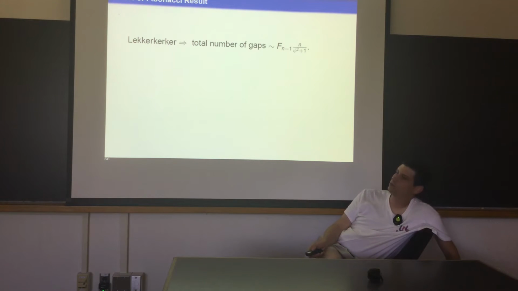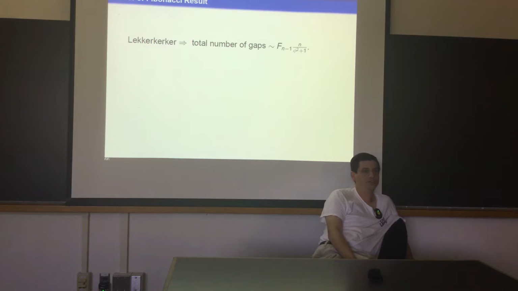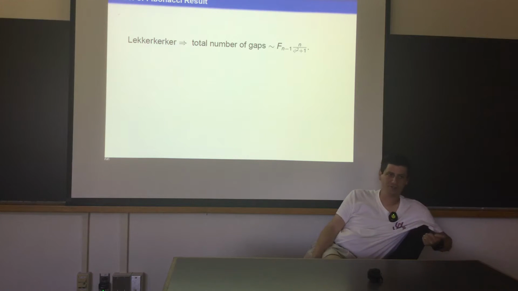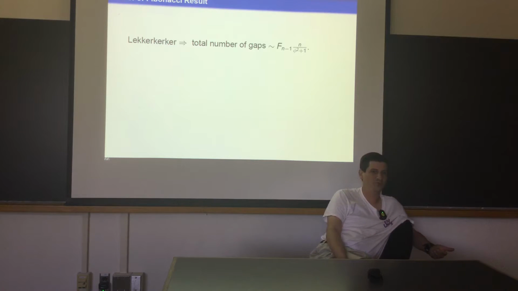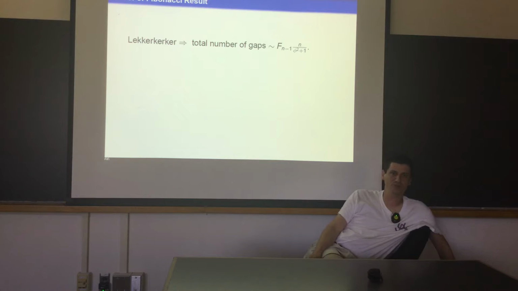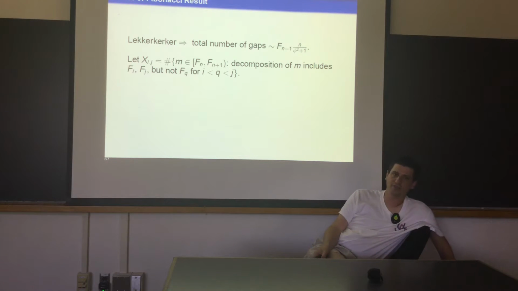All right, so let me give you a quick sketch of how you would prove this for the Fibonacci's. The other cases are similar. So it all comes down to finding the right ways to do combinatorics. When you count things, you want to do two things. You want to make sure you count every object once, and you want to make sure you never count an object twice. And if you violate any one of these, you have to take into account, do inclusion-exclusion, or something along those lines. So we know the total number of gaps is approximately F_{n-1} times the average number of gaps.